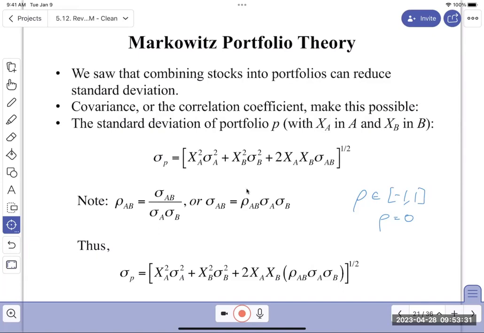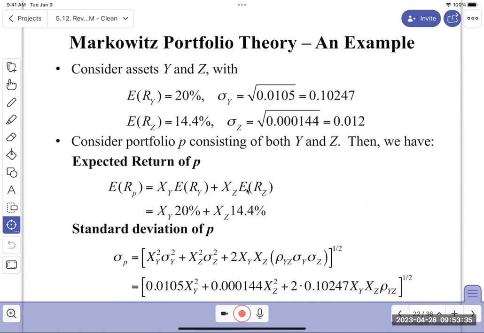All right, so I'm going to use this form of the standard deviation for risk. I'm going to introduce 2 assets where I've already calculated Y's expected return and its standard deviation, and Z's expected return and its standard deviation. And there again, there's the trade-off. The higher return asset also has the higher risk associated. So we have that trade-off.